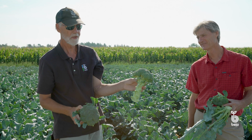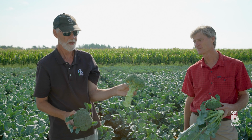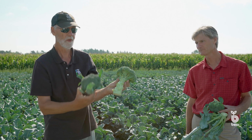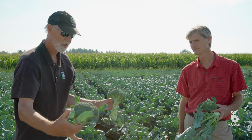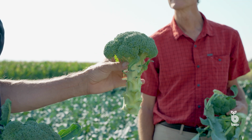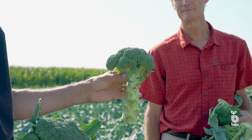3622, you could make it into a crown cut if that's what you want to sell. If you want to add a little extra weight or a little extra value for the customer, you can sell it with the stem on. Of course, plant it at a little closer density, make the stem a little thinner, then it's ideal for bunching as well. So a multi-use, well-adapted variety for the Northeast.